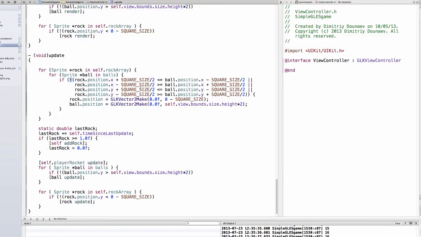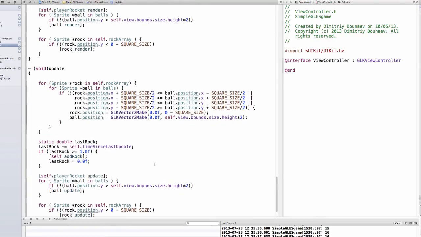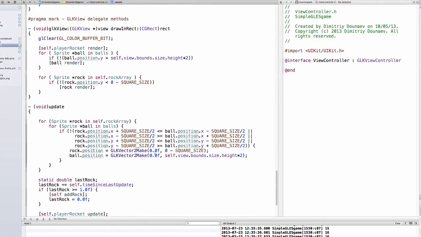But if all of them are false, that means the ball is in collision with the rock. And then we just do these 2 lines and we basically set the positions of the 2. So we set the rock at the bottom and we set our ball at the top.